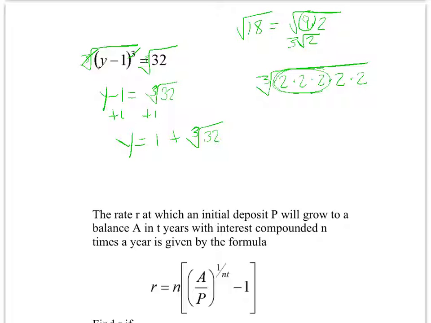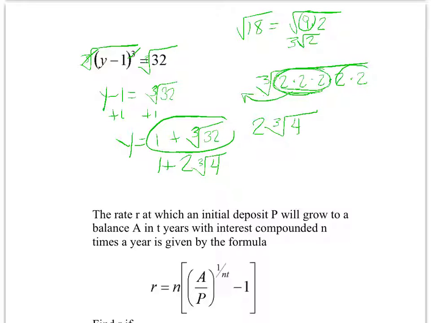Well, I can do the same thing with other roots. This is a cubed root of something that I have three of. I have three 2's, so I take those out, and I get 2 times the cubed root of, I only have 2 left, so I'll have to leave those in there. So this is really 1 plus 2 cubed roots of 4. Now I believe we'll be working with this a little bit more in the chapter, so if that didn't make sense, go ahead and write this down. But if you can, you should simplify it.